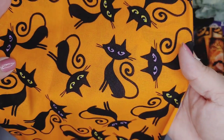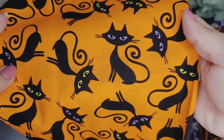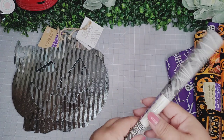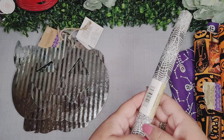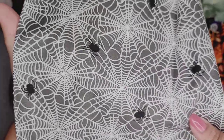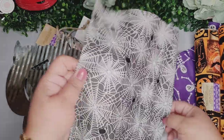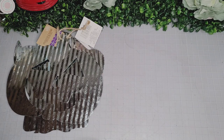Look at those faces. I love the shape of those faces. Spooky but cute. And look at those eyes. Purple and yellow. Almost looks like green, but no, it's yellow. Cute. And this one, I don't recall this one either from last year. And it's unique because it's gray. Oh, it's gray because the spider is black. Okay, I definitely do not remember this one last year. Look how cute. Now, wouldn't this be nice with something glow-in-the-dark on there? Mmm. Giving me ideas. That brain starts working.